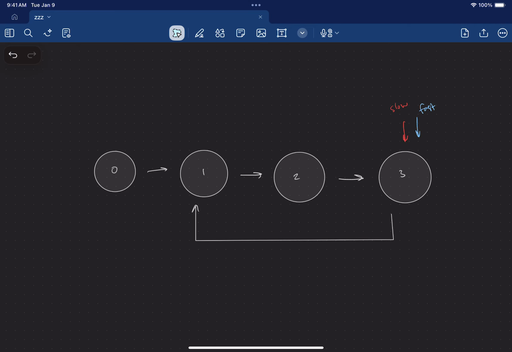I guess another way to think about this is the distance. If we just circle back for a second here, when both nodes have entered the cycle, the distance is 1. When we move over again, the distance between them is, you can think of it as 2 from fast to slow.